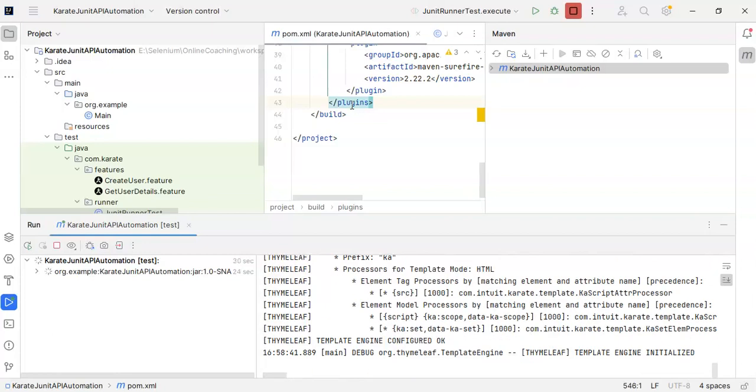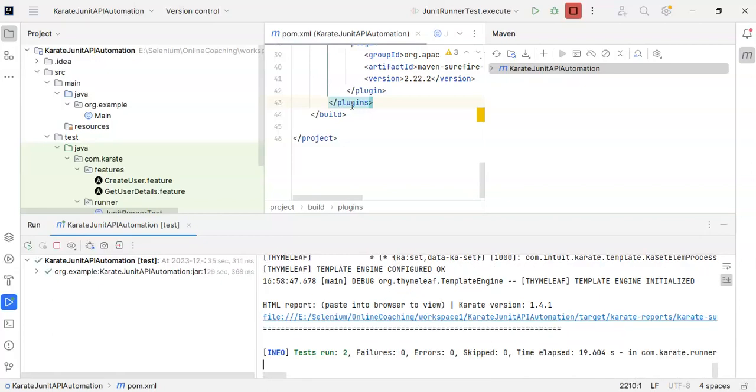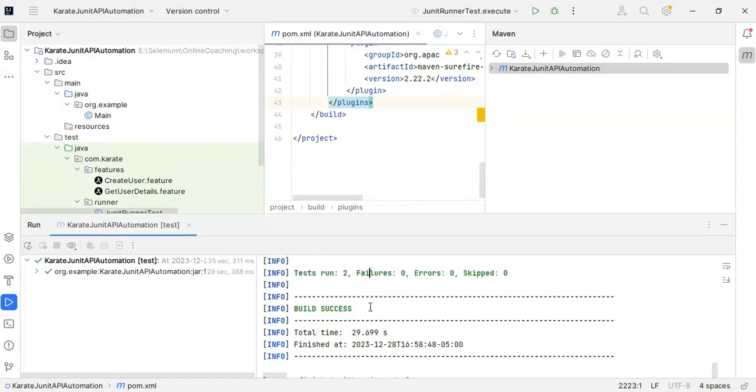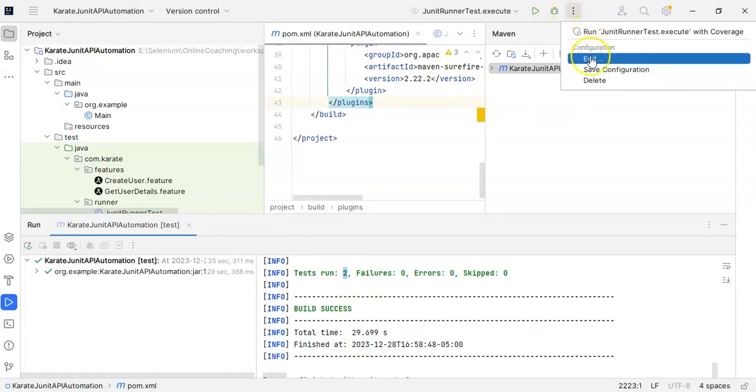See, it is executing our feature files. So if I go up, you can see, it has executed two tests, right? Tests run 2.